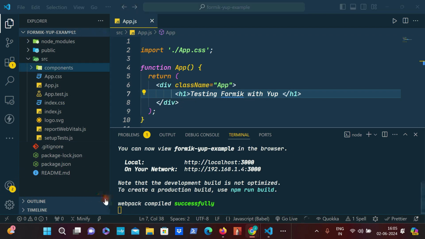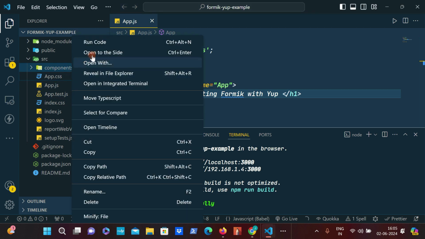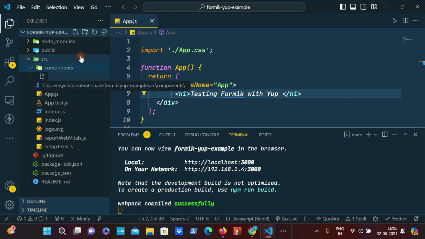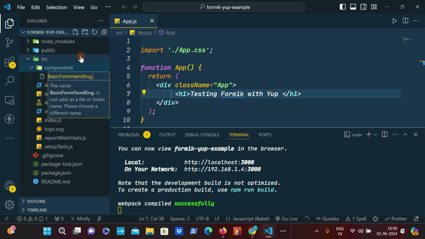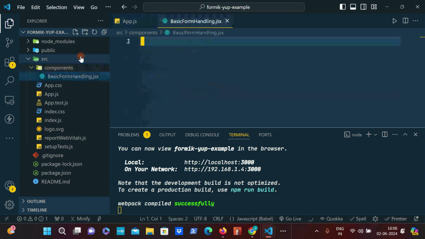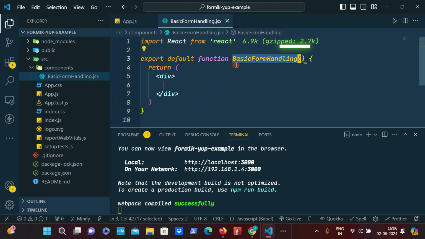I will create a component and name it BasicFormHandling.js or JSX, either way it's fine. I'll use the shortcut and it will create the component.